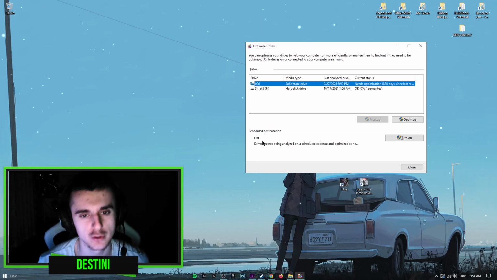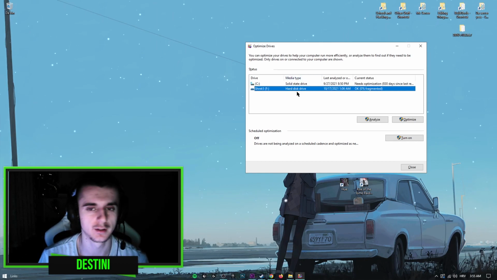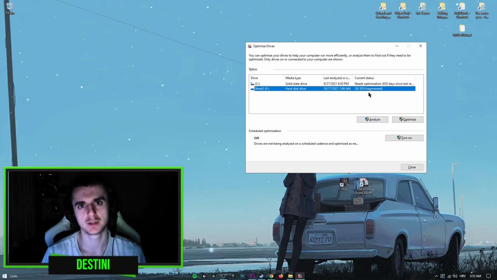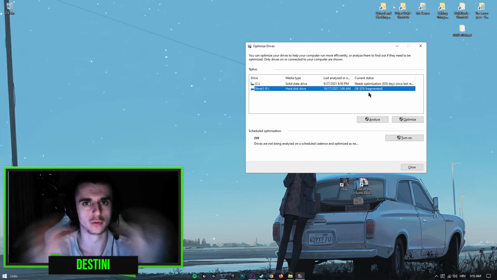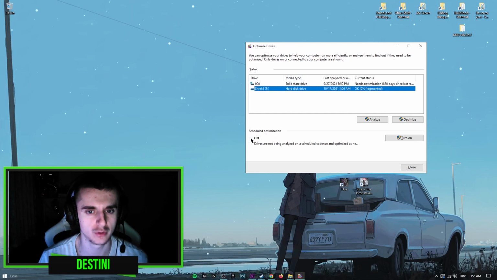So make sure that this is turned off, and then you can begin the defragmentation. Select your hard drive, go to Analyze. This will take some time because it needs to analyze the whole thing, and then click on Optimize when it's done.